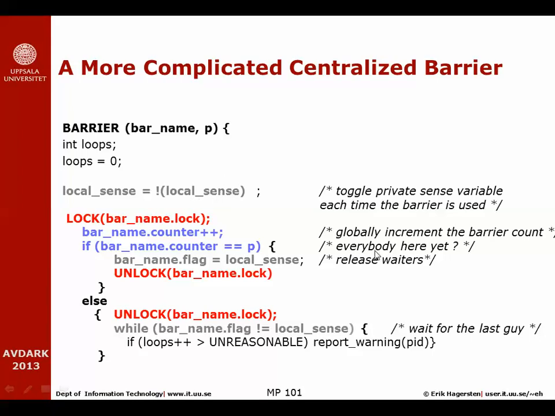Another feature you can see here is that you can have some kind of timeout. While you're waiting for everybody else to get to the barrier, you can have some counter counting in the background. This is not going to cost much. It's your local variable, just counting how many loops you iterated, and if it gets above some unreasonable number, you may post some warning. I leave it to you to stare at that code instead of me explaining all those different lines.